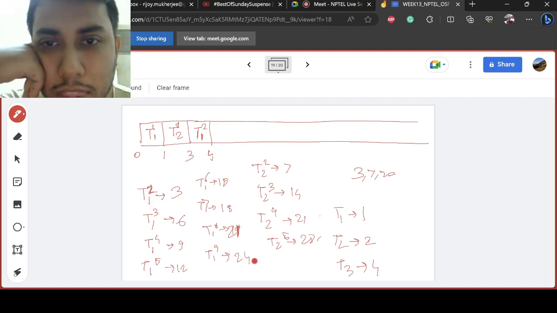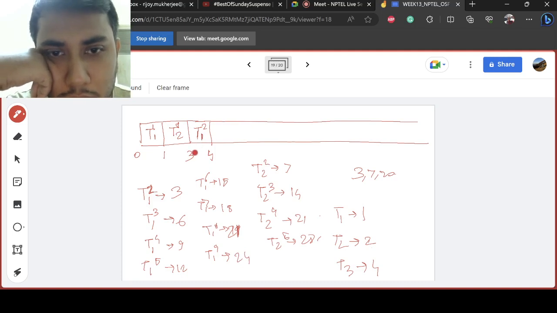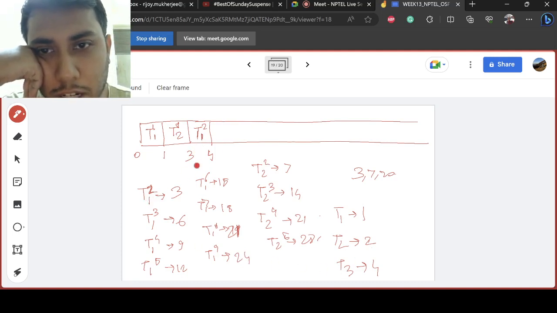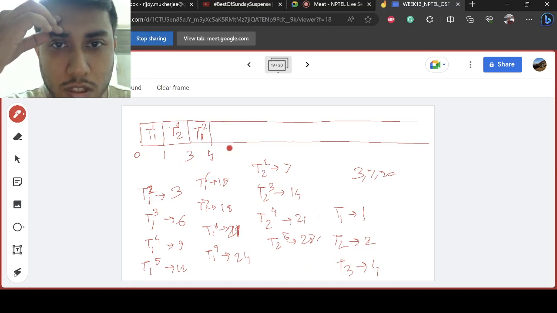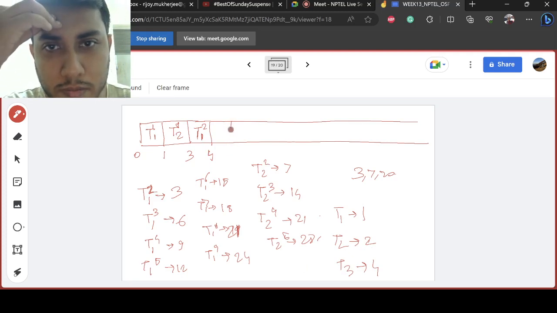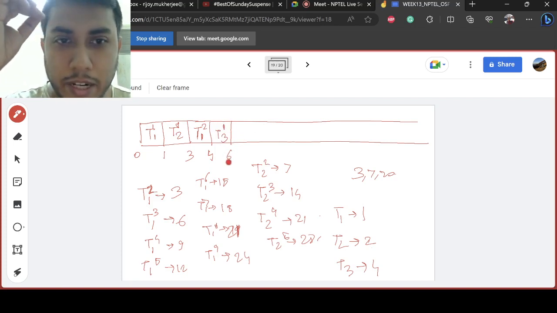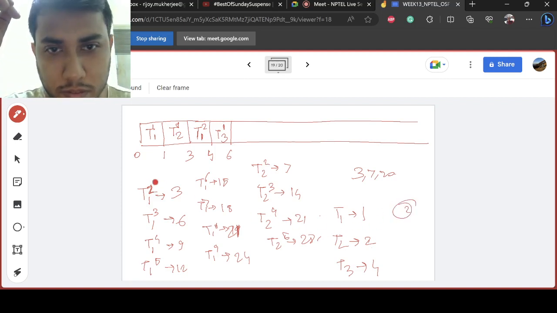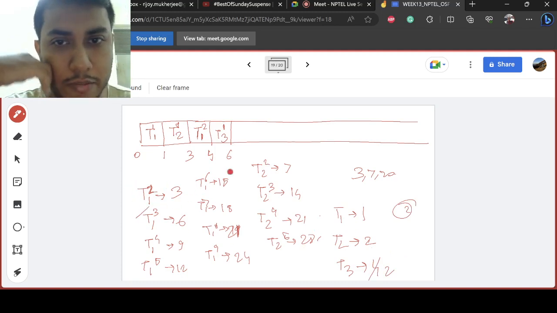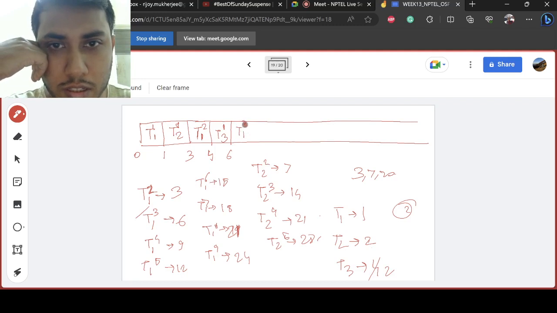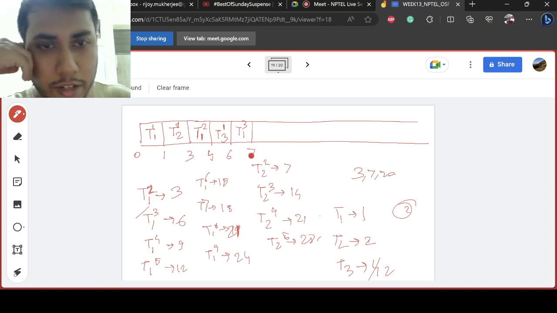Okay, so in the third second, which one is present? T3 is present and T1 is present, but T1 gets done because it arrived first. Now between 4 to 6 you have a free run of T3. So T3 is scheduled here between 4 to 6, and then it gets preempted because it has two left. T1 2 arrives, T1 3 arrives. So T1 3 is scheduled, and T1 3 is done at 7.